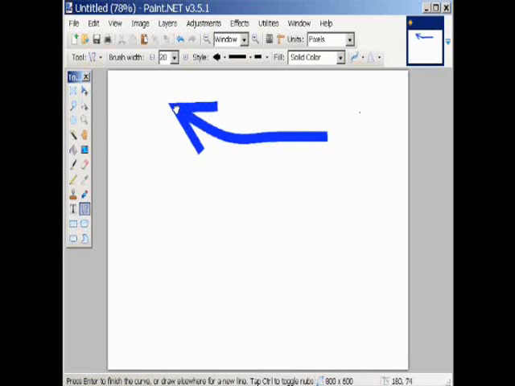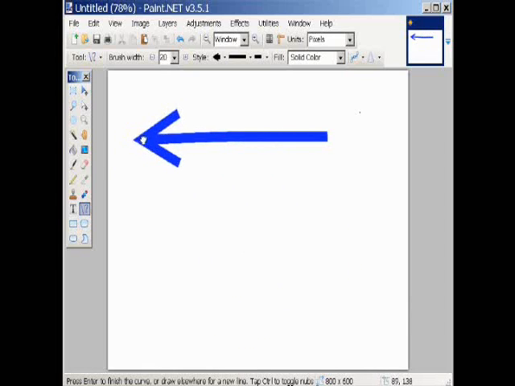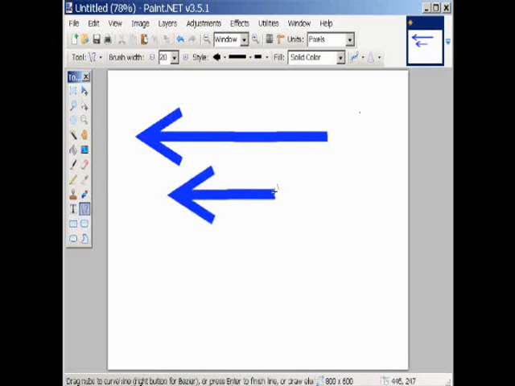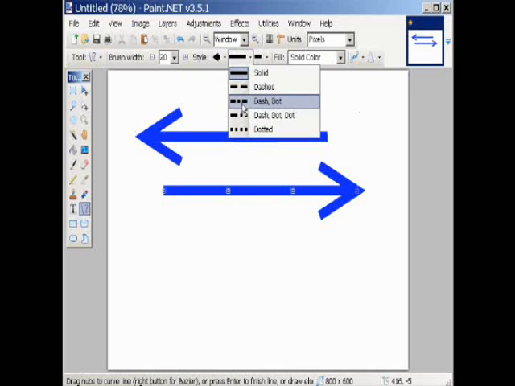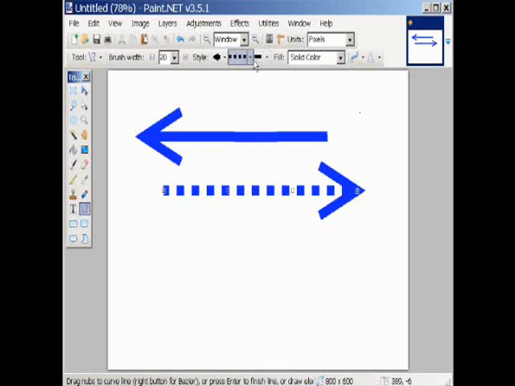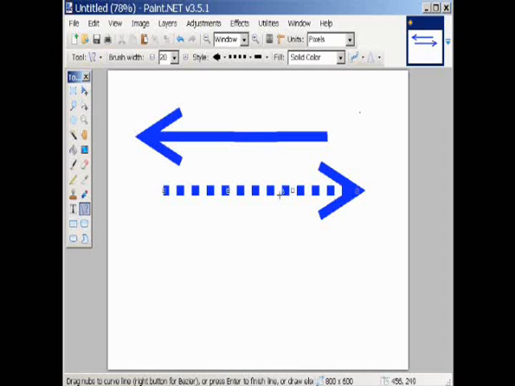Now remember, you can still move the line anywhere you want until you place it. Now, the reason I'm doing this is I want to place that line, and let's try this. Now, you'll notice here that you've got your fill rounded, and you've got either dashed lines, you can do dots and dashes, you can do a solid line. These are entirely up to you. This is how much flexibility you have within this program. Please be aware of this.